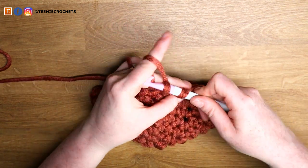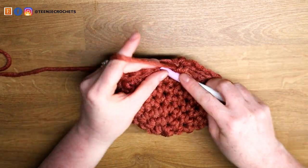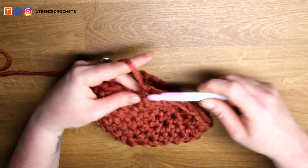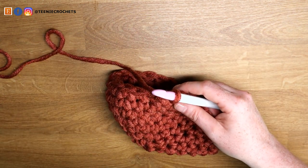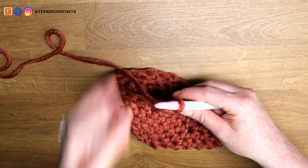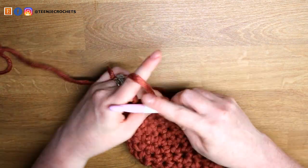So I'm going to single crochet 1, 2, 3, and 4, and then I'm going to increase in the next stitch. So increase in the next stitch for 5 and 6.